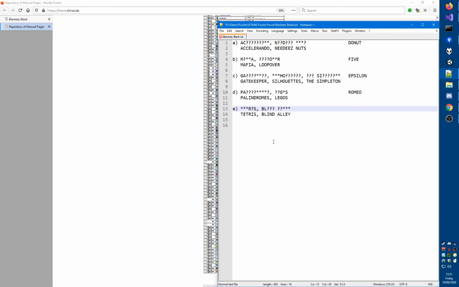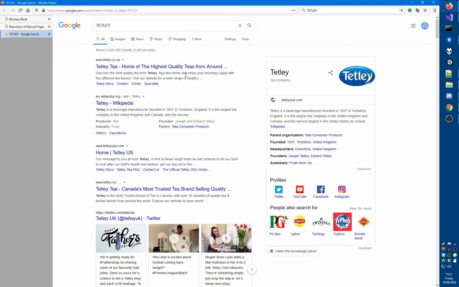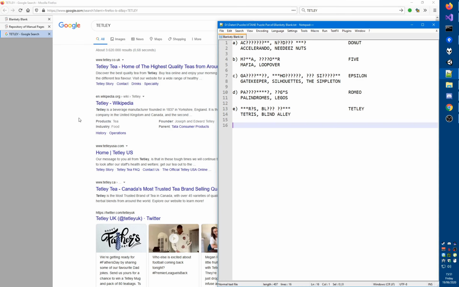And finally we have an I from Tetris. No, asterisk, TETLEY, Tetley. What is Tetley? Let's quickly Google for that. Oh, I see, it's a tea company. Alright, so obviously Romeo stands for an R, and epsilon very much looks like an E. Tetley, since it's a tea company and the word tea sounds like the letter T, I'm gonna assume that's a T.